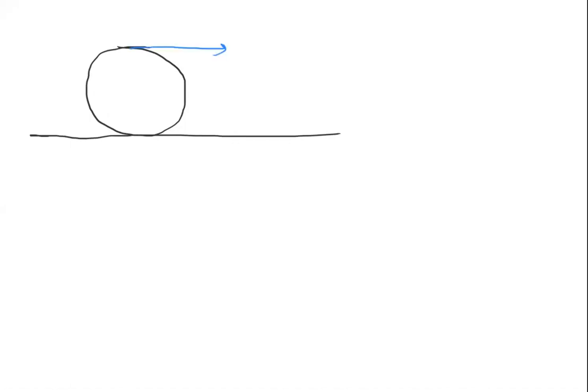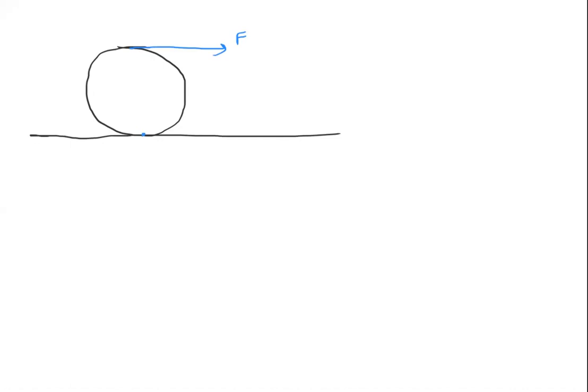Okay, now I want to tell you a shortcut, but again, please remember that this shortcut is not exhaustive. I will tell you when to use it, when not to use it. So, if I repeat the question, there is an object, a cylinder, and there is a force F applied as shown to the topmost point of the cylinder. In this case, we want to find the friction here.